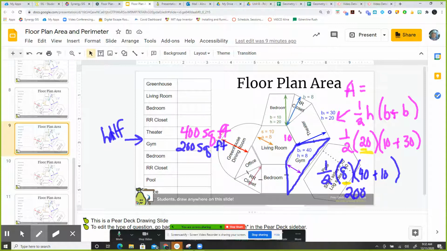One of the things you'll find, especially when we move into 3D shapes, is the more compact a shape is, the more efficient it's being used. So you'll have a smaller perimeter, but a larger area. When you've got something really big and stretched out, like my gym, you're going to have a whole lot of perimeter, but less area. So maybe in my gym, I want a whole lot of perimeter so that I can have yoga mats and weightlifting stations. I don't really care about the area because I'm not going to have a whole bunch of people in it. Whereas my theater, I want one wall that's really big so I can have my giant screen, but I want a lot of area where I can put in chairs to be comfortable.